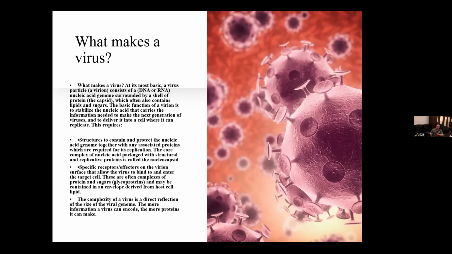The complexity of a virus is often going to be directly reflected by the size of the viral genome. We generally have RNA or DNA as our viral genome. It could be both, and it could be different variations of these molecules, which we'll talk about. But in general, we see RNA viruses have less complexity from a genomic perspective than DNA viruses. DNA viruses, not always, but on average, tend to bring in more genes. They have more genetic material, so they're going to encode for more proteins, and this is generally going to increase the complexity of the virus. The more information that the virus can encode, the more proteins it can make, and theoretically, this should give the virus more function within the host.